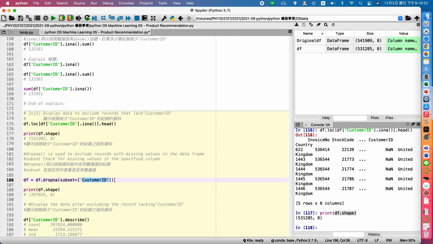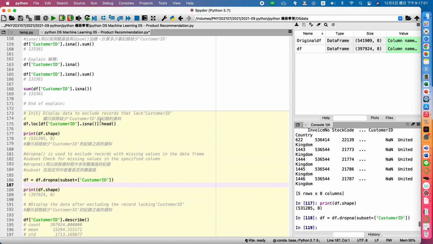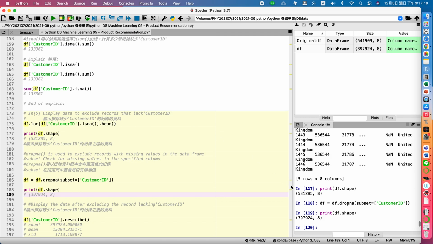If the column has a missing value, it will drop the record. Okay, so we save the result to the original DF again. So here you may find the dimension will be less than the original one.